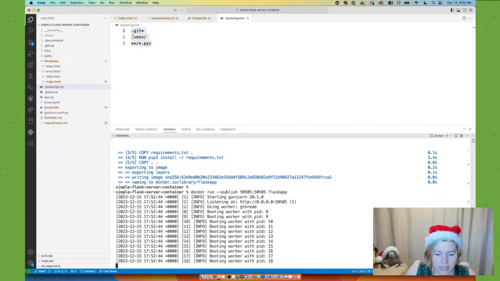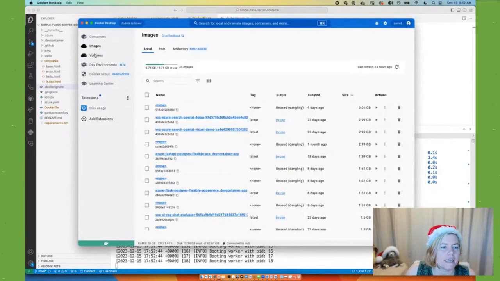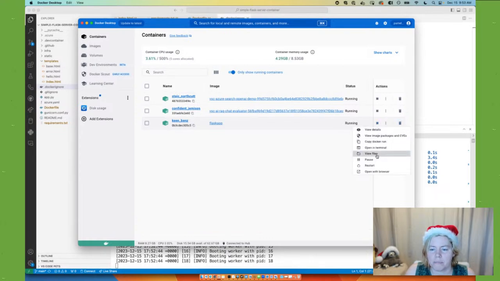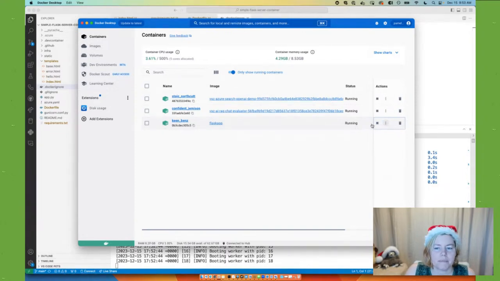And so that is working, and now let's go ahead and look back at Docker Desktop and see what it looks like. What we can see here is this one. There's the random name for the container locally, Keen Benz. Here's the image it's running off, and you can see the status, and we can control it from here if we want. You can view details, pause, restart, stop, all that stuff. So Docker Desktop is a nice UI on top of Docker commands that you can also use to control containers.